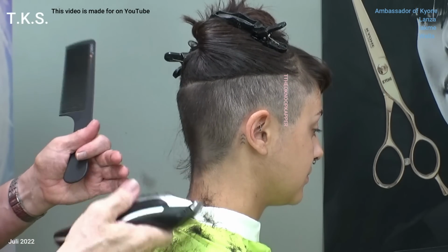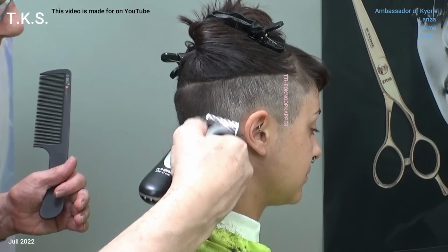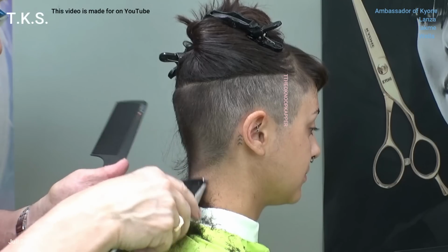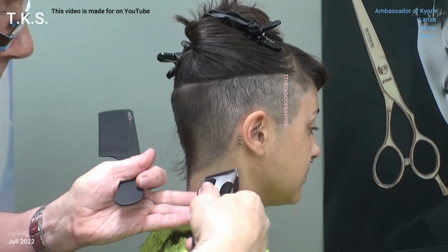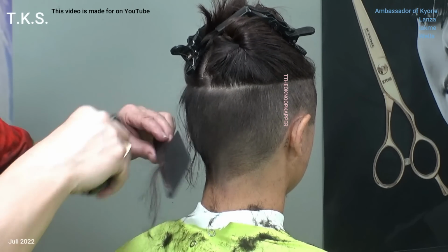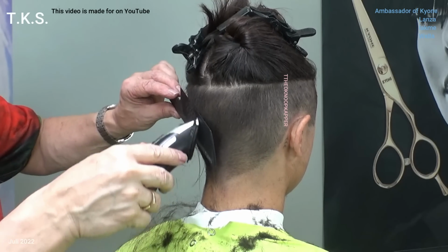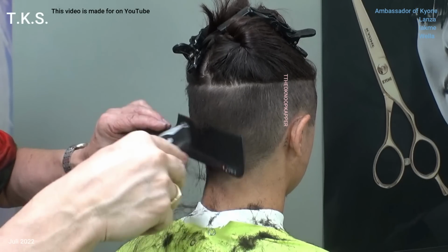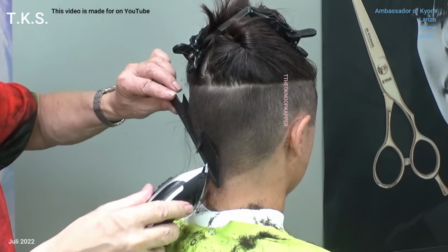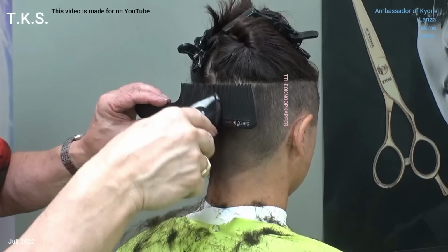Before I bleach this, I take, of course, tattoo lines in this line, because otherwise you can hardly see them. And she has a nice dark color, so then you can see the lines even better. Make use of the natural shapes of the neckline. Go over the half. And when I color this, I take the hairs on top from the center all to the top. And as the last, I put the bleach on, because then I can make a real straight line and the colors don't flow into each other. But on that I come back to you.